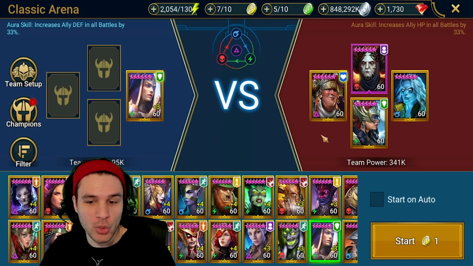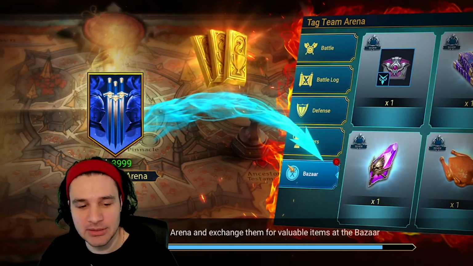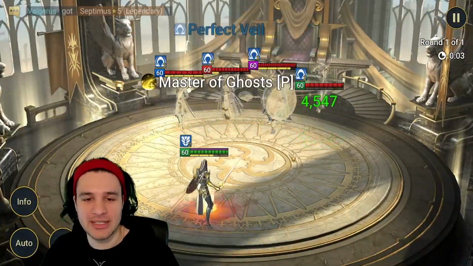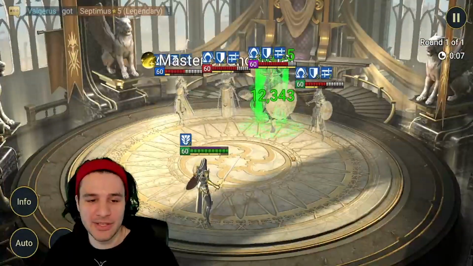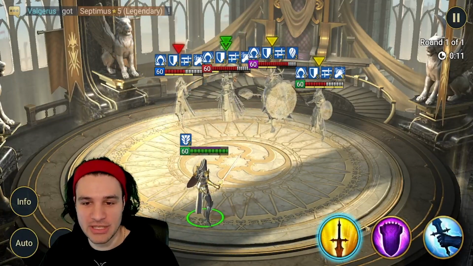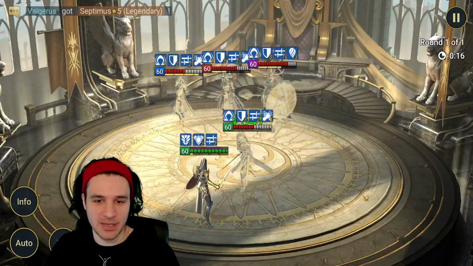Should I stick with the one champion? What do you guys think? You know what? I'm just going to go for it. Let's see how well Stone Skin can do against a team like this. Very tanky, counterattack themselves, 4,000 damage, so very decently geared Rotos there. And they're not fast, which is probably going to be my downfall in a team comp like this.